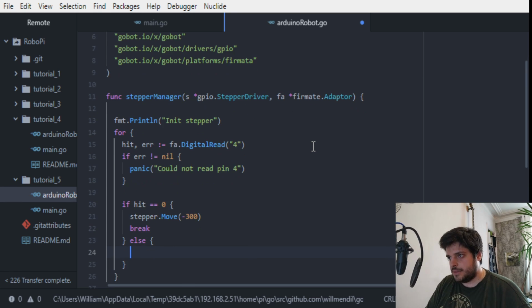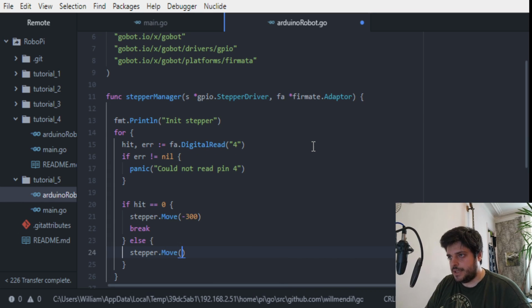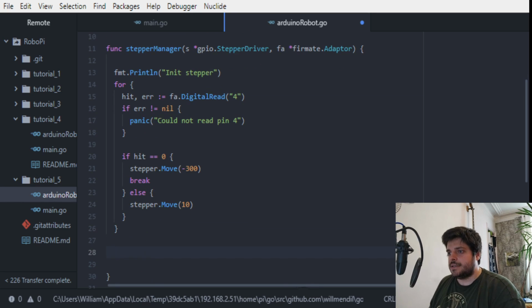Else we move the motor, so stepper move, and we move it in increments of 10. So 10 pulses is quite low, it won't move fast enough to be rapid, but basically it won't crash into the switch if everything goes well, because it will reach the switch at some point. So this is the initialization.